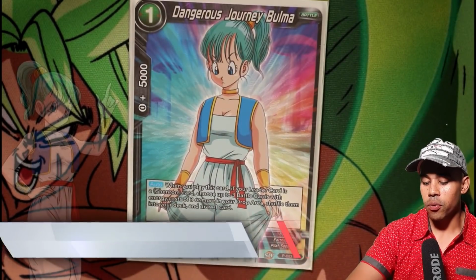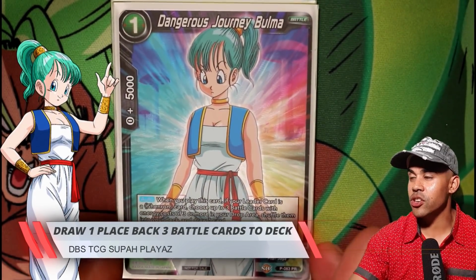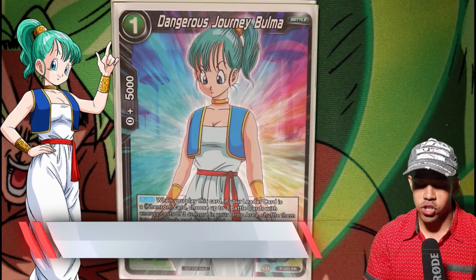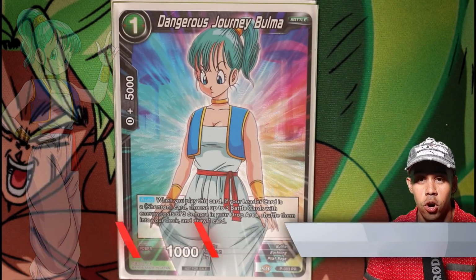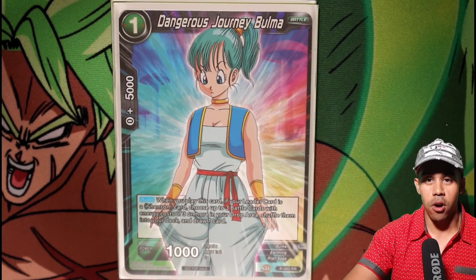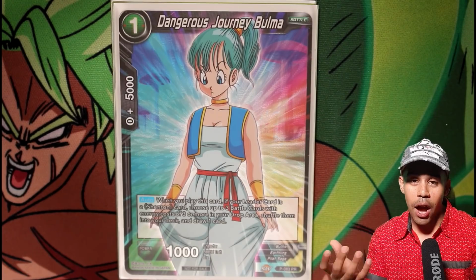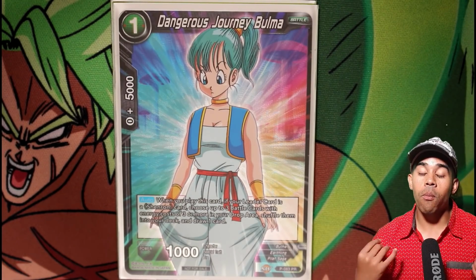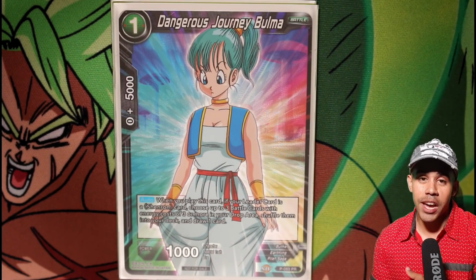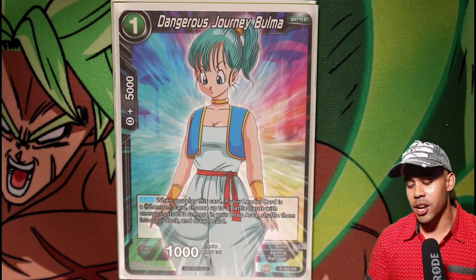And then, keeping it Bulma themed, I added this Bulma right here. The reason I added her is because just in case you draw into all your big super Android 13s, because the Android 13 works off of it being in the deck, the Union Absorb. So just in case you drew into all of them, you combo one out, drop one with the Super Dragon Ball or something, and then you play her, she puts it back into your deck, allowing you to go into the Android 13 play at a much more consistent pace. Because you pretty much put the Android 13 back into your deck, allowing you to Union Absorb and go into the 13 powered beast. And we have 2 of these.